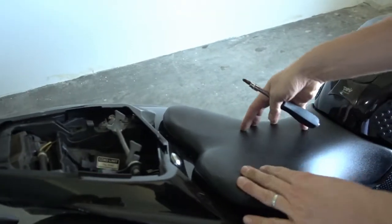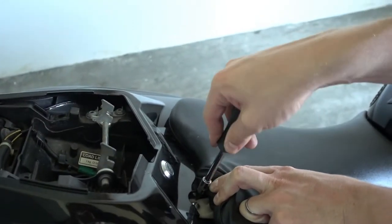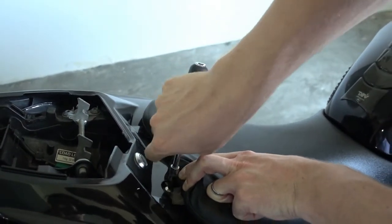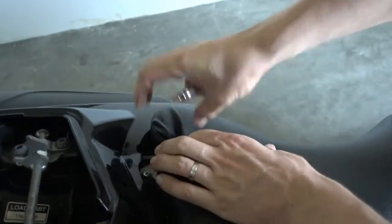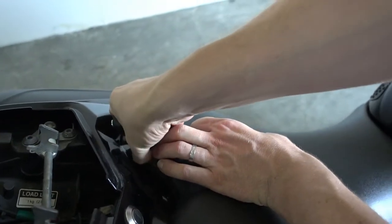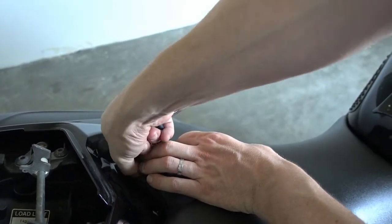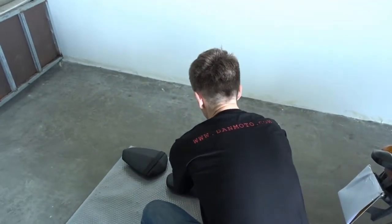Now we take off the driver's seat, and there are two bolts a bit hidden here. You have to fold the seat a bit up, and you can see here's one. Just take out the bolt. And it's the same on the other side. Fold up the seat a bit, and then here's a bolt which you need to take out. Just unscrew the bolt. Make sure you don't lose it. And then you can take the seat out and slide it to the back, and that's the driver's seat. So put it aside together with the bolts.